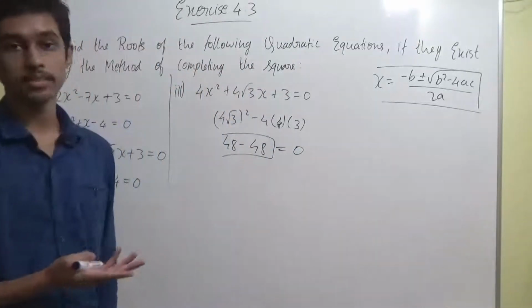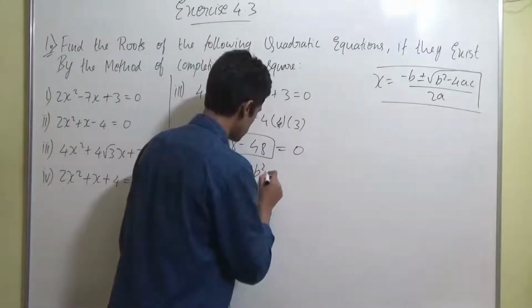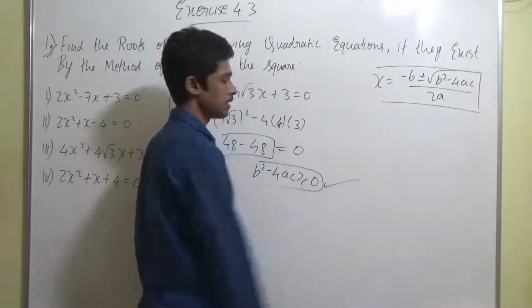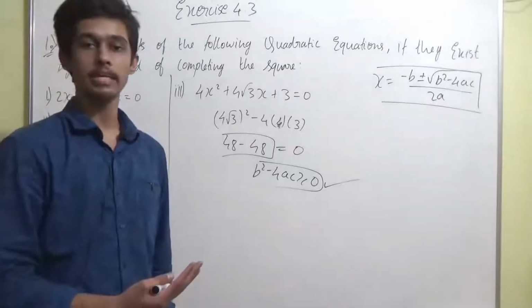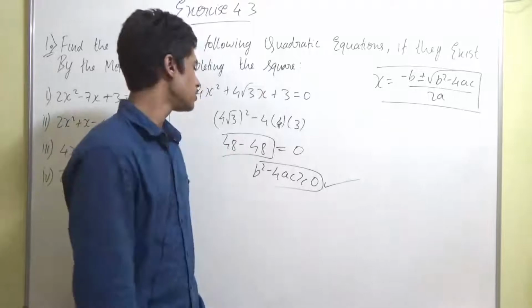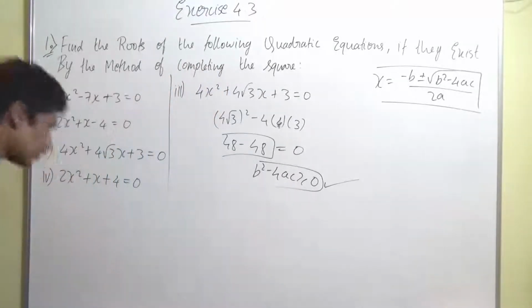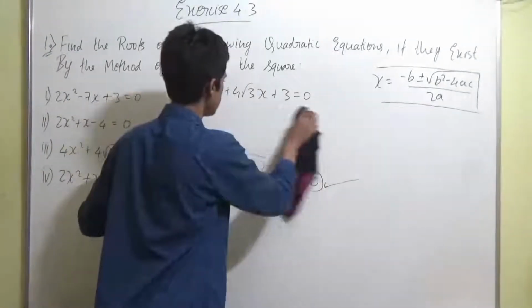It is not greater than 0, so it is actually greater or equal to 0. If b square minus 4ac is greater or equal to 0, solution exists. Getting it, guys? Whether the solutions will be different or the same, that's another condition, but the solution will exist. It will have real solution. So we can go ahead and solve the equation. Let's go ahead and solve it, guys.